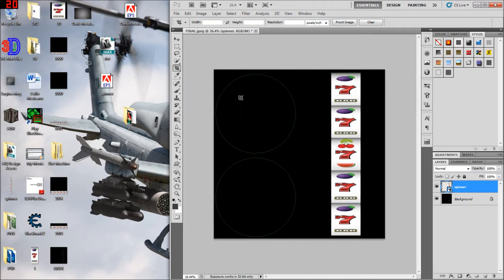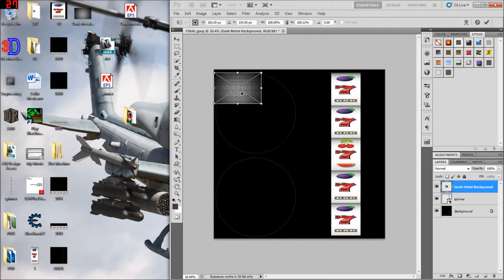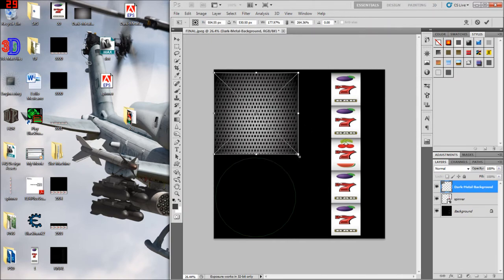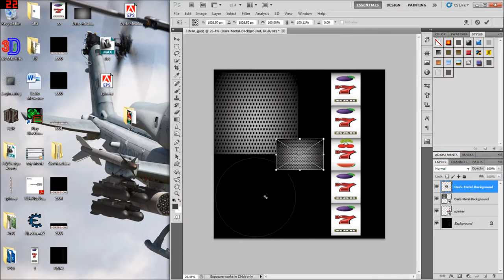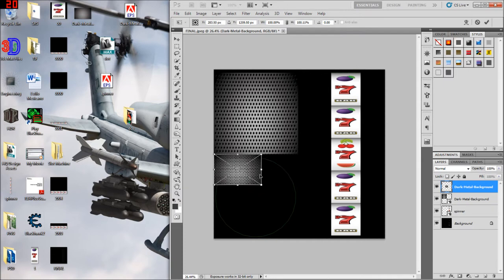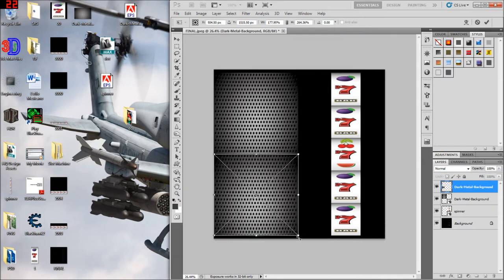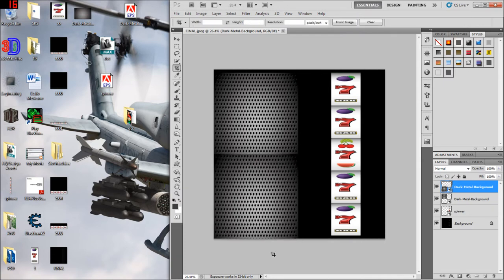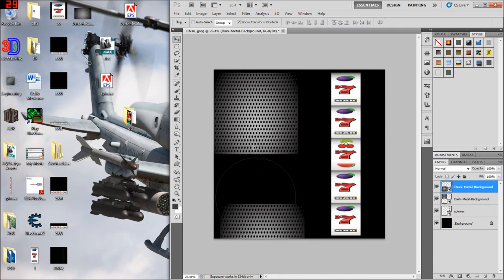And for the sides, we're gonna use this metal I found, Creative Commons 3.0. This in no way will be made for profit. Well, at least my version of this. And you see how I overlapped them?